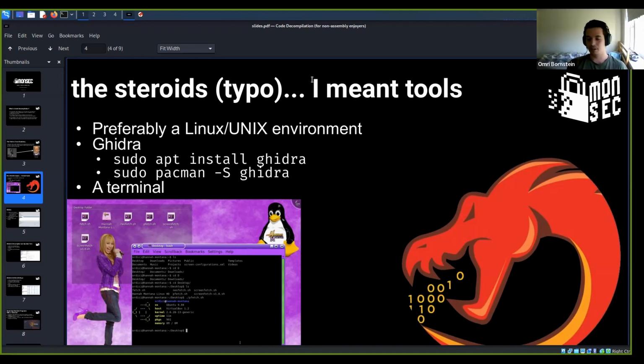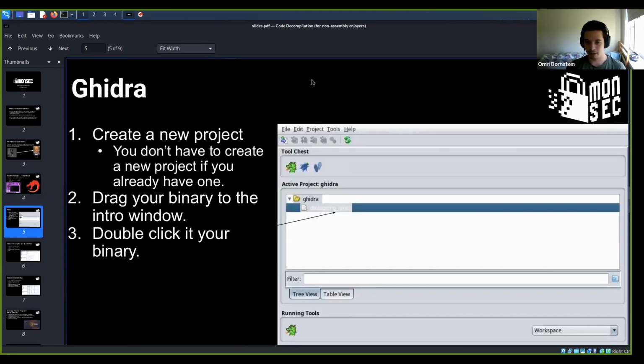So, okay, given that you can open Ghidra, the first screen that you will see is this welcome screen, where you first need to make a project, which you can probably just create one and store everything in that project. But once you make that project, you need to drag and drop your binary, possibly an ELF binary or any kind of binary that you can run into Ghidra, and then you need to open it.